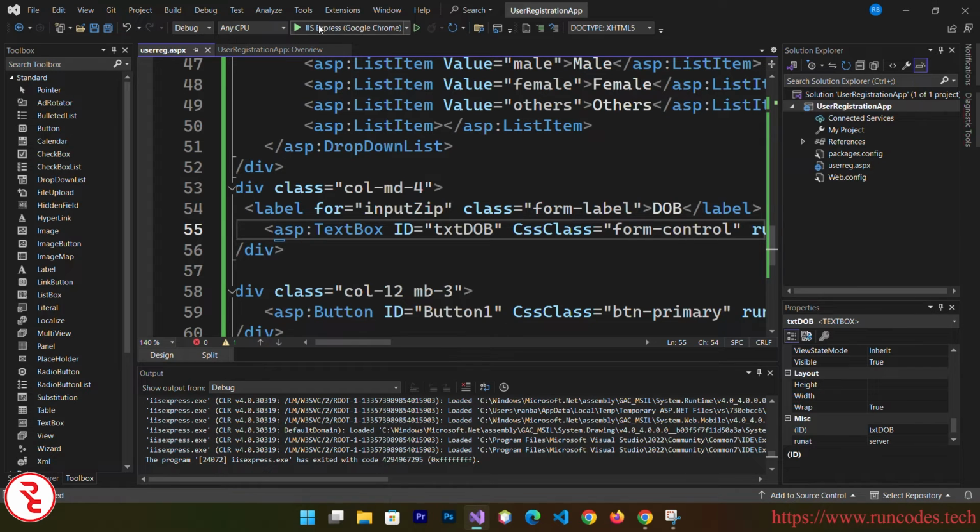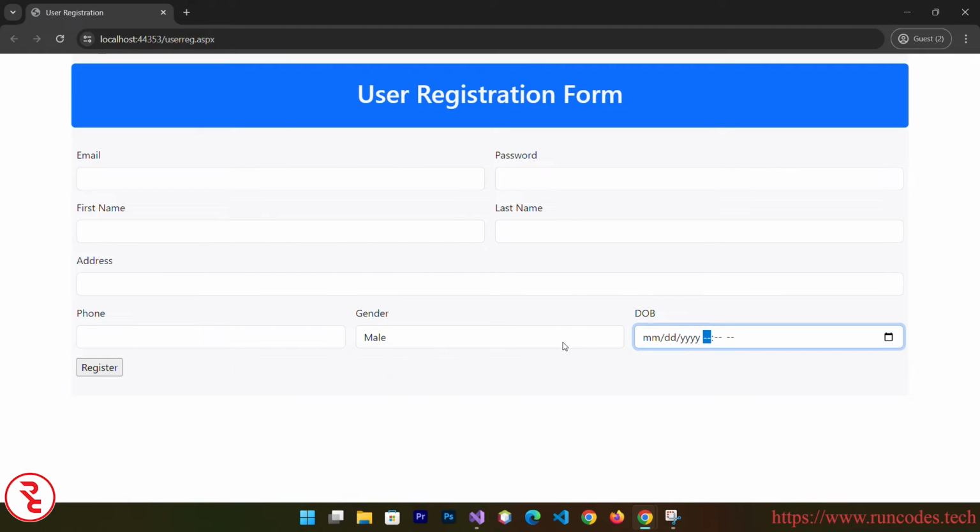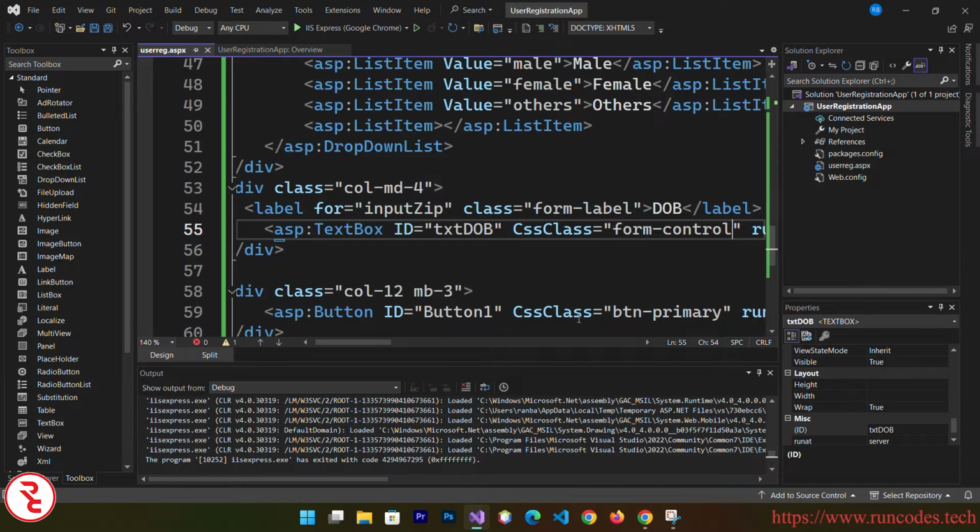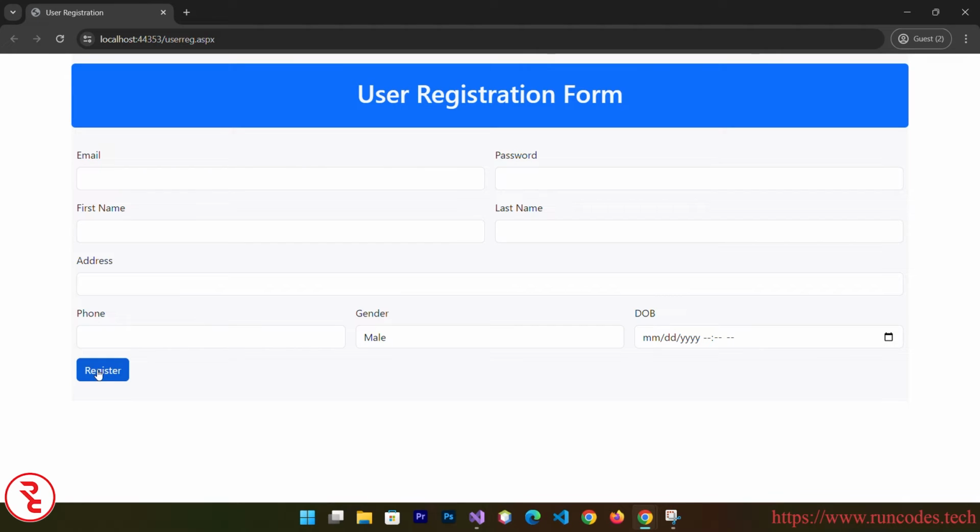Save that and run it. Now it looks nice, but it is not working. So go back again. Here is btn-primary. Run that again. Now it is looking pretty nice.